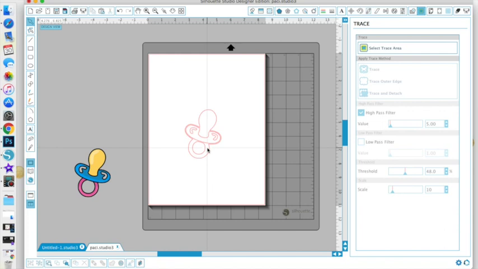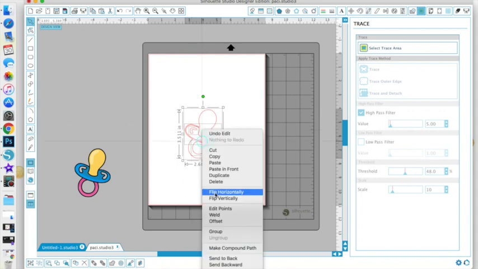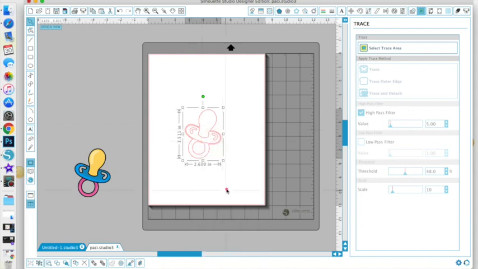So now if I wanted to see what we were cutting, I could take apart the pieces and we know what pieces we have, okay? So we have this piece, like I said, a big chunk, and then that little piece will come out of it, and then we'll have this big chunk with those two pieces out of it. So now that we have that, we can go ahead and group them all together, right click and group. And that's it. We have our little pacifier.